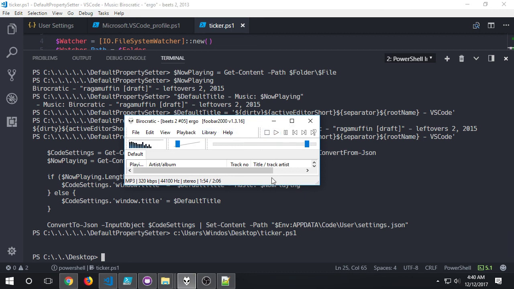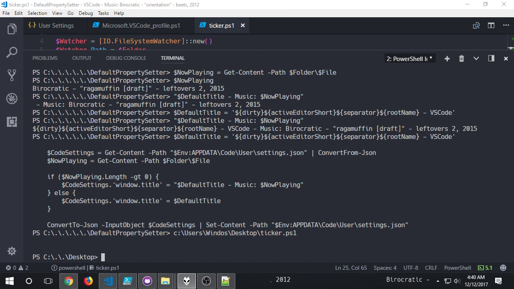If I play, and we're right at the end of the track. If I skip to the next one, skip to the next one, pause, play. Cool. That looks like it's working to me.